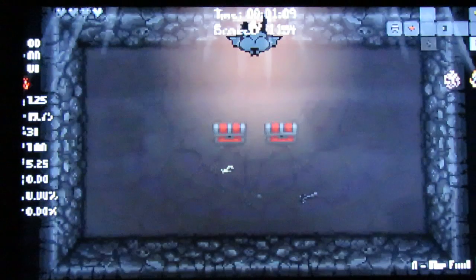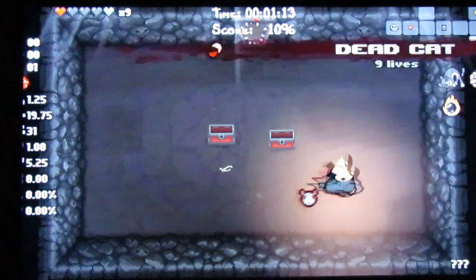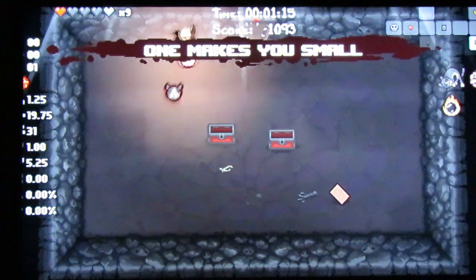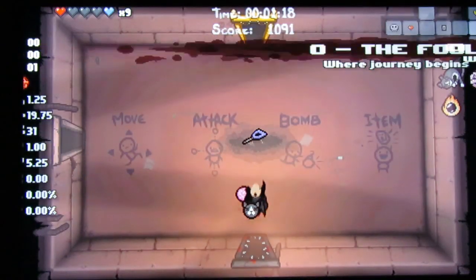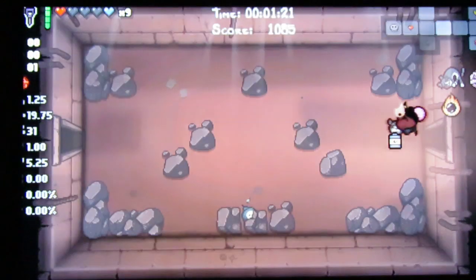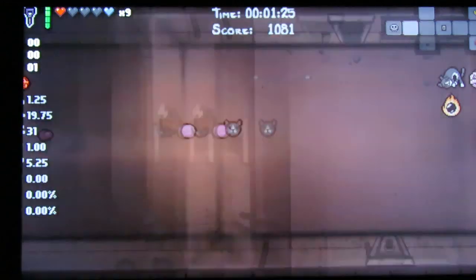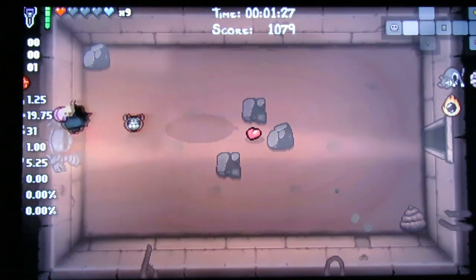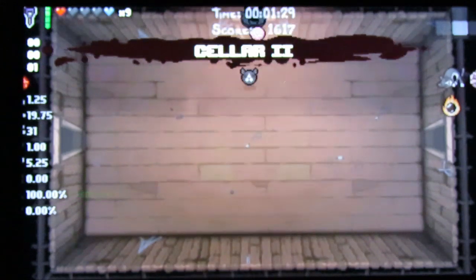It gives us that. You know what? I'll take it. What makes you small? Wizard. The Fool. Broken Shovel. It feels cursed. The reason why it feels cursed is because from this moment on, you have to be on your toes. As you just saw that shadow, Mom's feet will drop down for the entirety of the run.